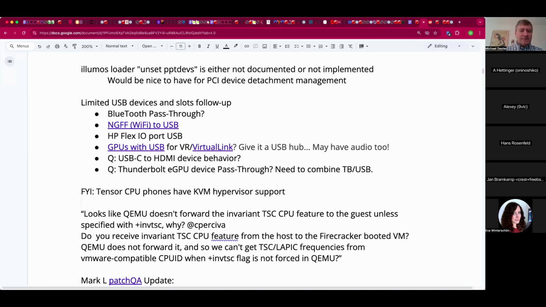Speaking of which, I saw this question on social media. Someone was looking for information on TSC support in the CPU and how Firecracker is implementing that. Jan, can you enlighten us maybe on the role of TSC in a virtualized environment? I think it was maybe for migration. So the TSC is an uptime counter register, and if it ticks at a CPU clock speed independent frequency and is synchronized across all CPU cores, it can be used to compute the wall time from an offset and the uptime.